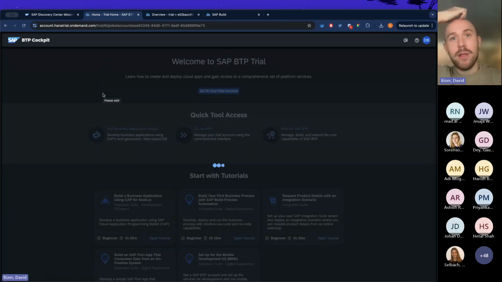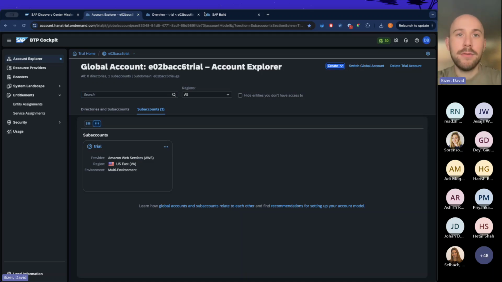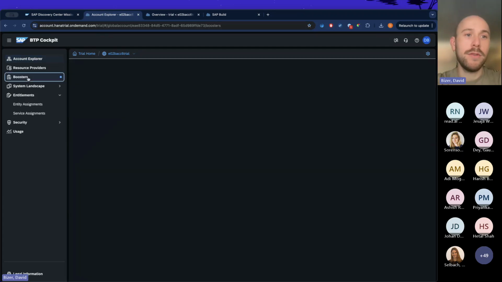For this demo, I think the trial account fits the needs pretty well, because with the trial account you are able to fulfill the mission itself, and it can be created quite quickly. So here in the trial account, global account, you have these boosters.